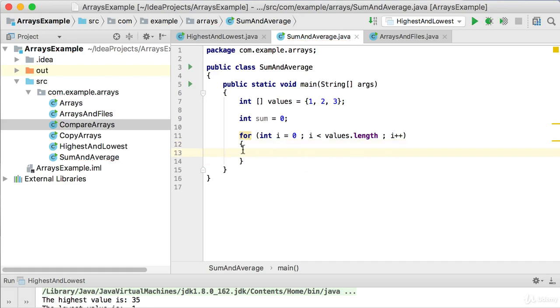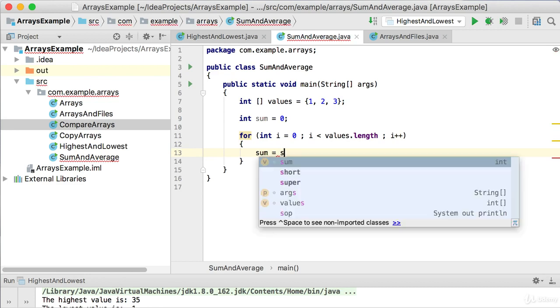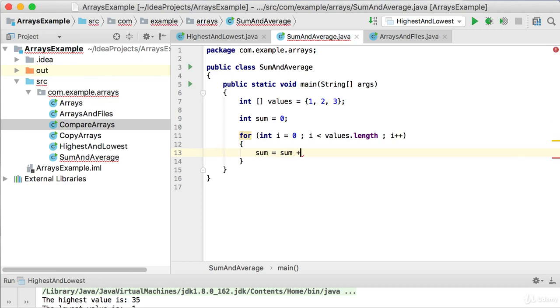And now every time we run through the array, we want to add to the sum variable. So I will say sum equals sum plus the value that we're going to read from the array. So it will be values at the specific position called I. So the first time the loop runs, values I will return the 1 because I will be at 0. So the 1 will be taken as 0, what it is at the beginning, plus 1, and that will be saved to sum. So now sum will be 1.